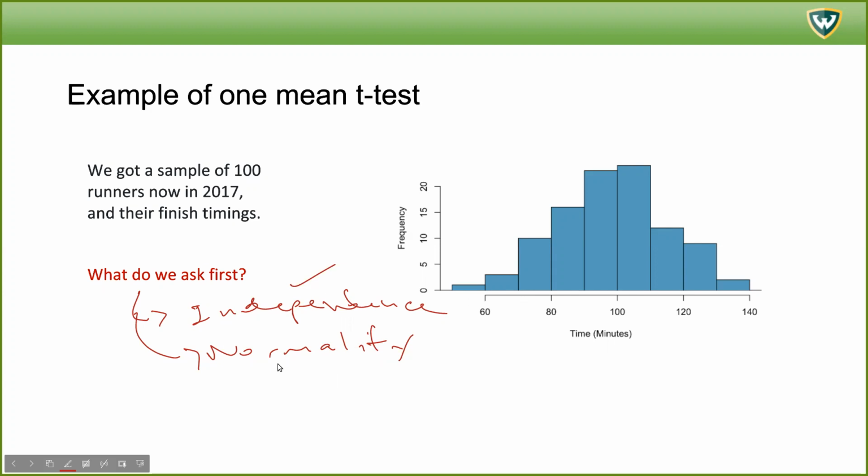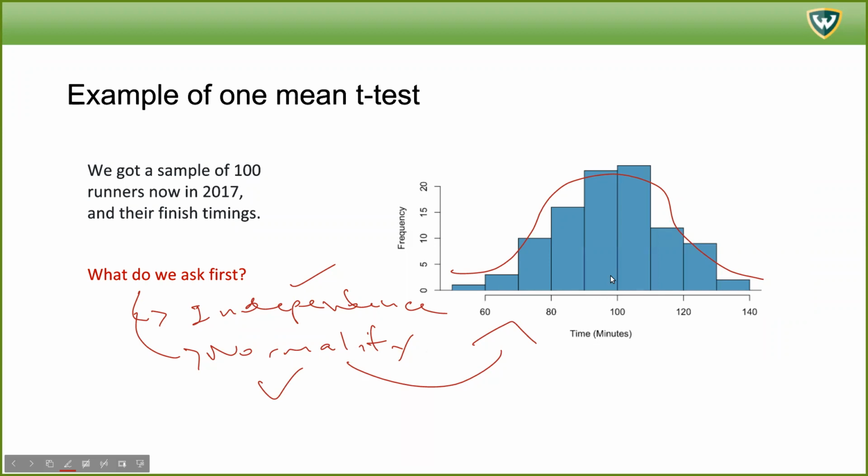Is the data normal? What can we do? Well, let's create a histogram for the data. Does it look normal? Actually, it looks pretty darn normal. So the normality assumption definitely holds in the sample that we got, so we can assume it holds for the population, and we know this context. Other knowledge, previous knowledge, and domain knowledge can come in handy here too, and help address these conditions. So the normality assumption also seems to check out.